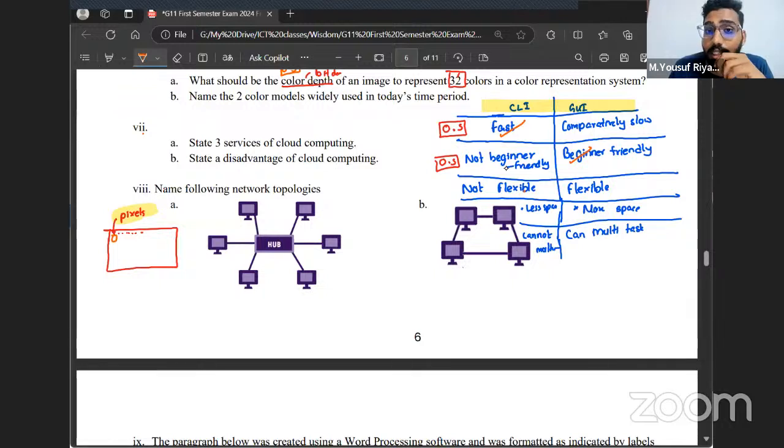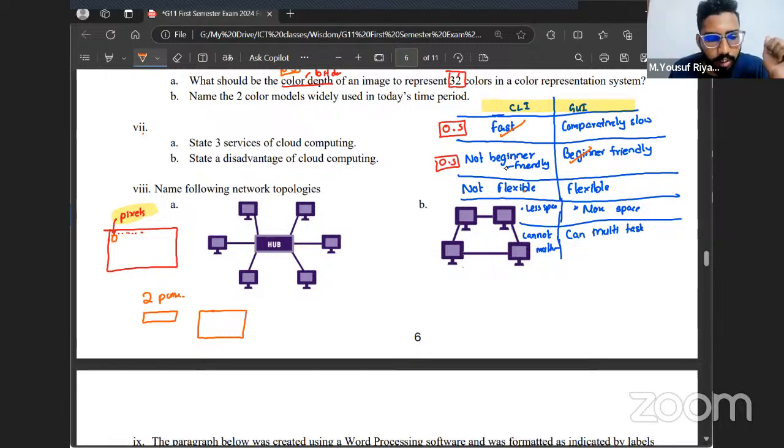So based on this bit depth, something gets decided. For example, imagine you have two purses, a small purse and a big purse. If you compare both of them, the amount of stationery you can store, pencils, erasers, sharpeners, is it going to be the same?